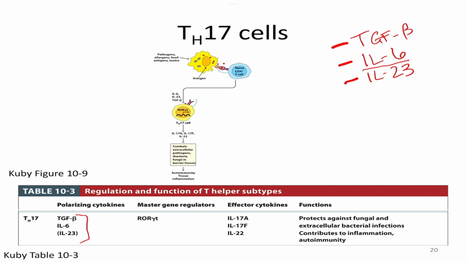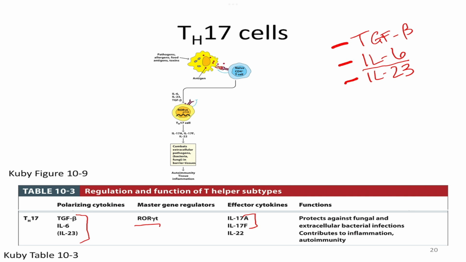When the naive cell gets these cytokines, it will start making the transcription factor ROR gamma T, which you can see here. And when that cell starts making ROR gamma T, it will become a Th17 cell. And the Th17 cell is defined as not only making ROR gamma T, but making a particular cytokine, and the cytokine is IL-17. So that's actually how we named these. The Th17 subset is that they make IL-17. So the numbering actually does make a little bit of sense. You can see that Th17 cells also do make IL-22.